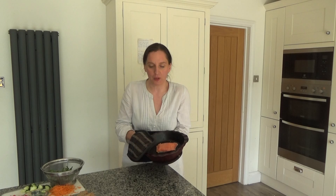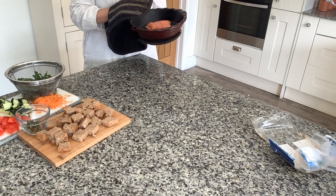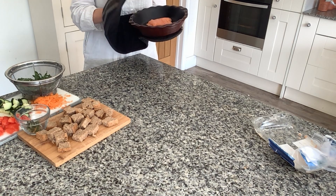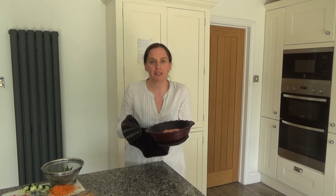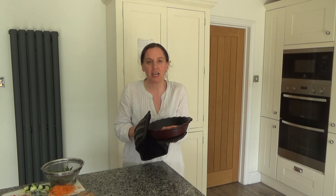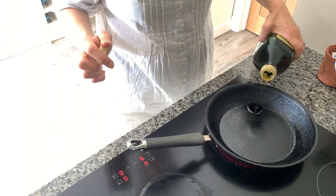I'm using a stoneware baking tray by Pampered Chef. You don't have to use a stoneware baking tray, but if you are using a different baking tray please oil it before putting it in the oven because your fish will get stuck otherwise. I don't need to oil this one because it's stoneware — it's like a non-stick base basically. Stoneware is really good because it tends to absorb the badness from the food and only leave the goodness. I'm going to be putting this into the oven for about 15 minutes. Next I'm going to cook the croutons, so I've put a large pan onto a high heat on my hob and I'm going to add oil to the base of that pan and leave it to heat up.